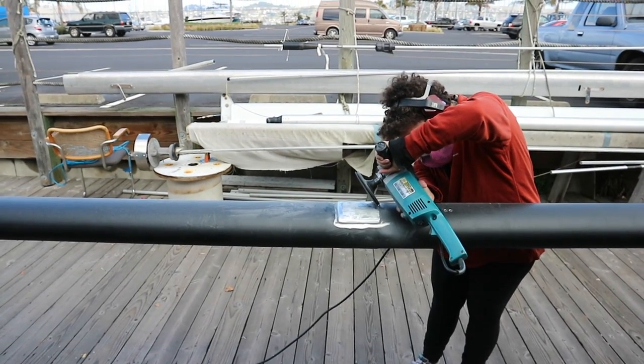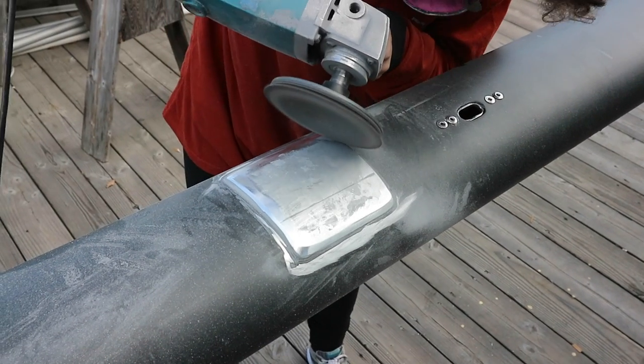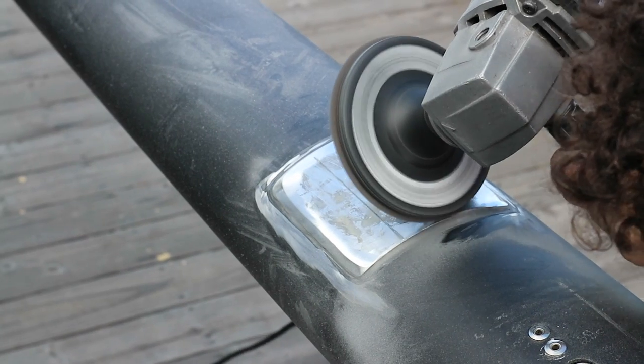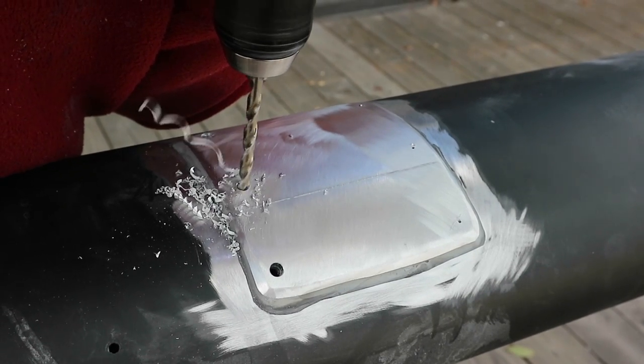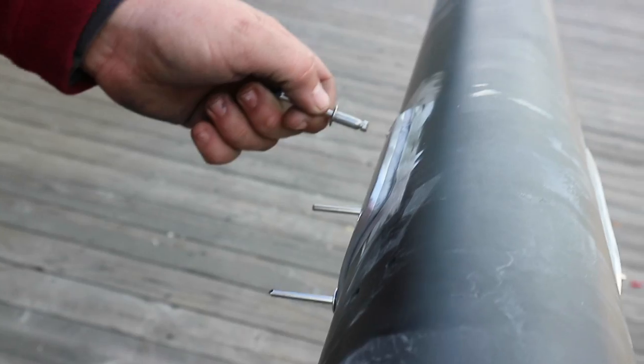It was also important to make sure that there were no rough bits that could snag halyards or sails. So I sanded them down and Robbie decided to rivet them on so that there would be no movement whatsoever.